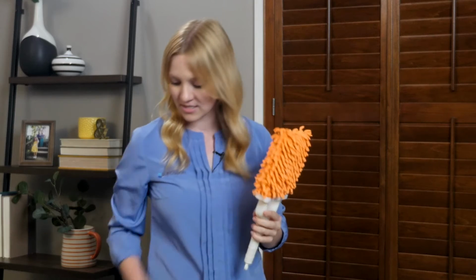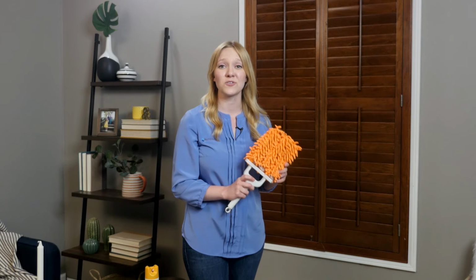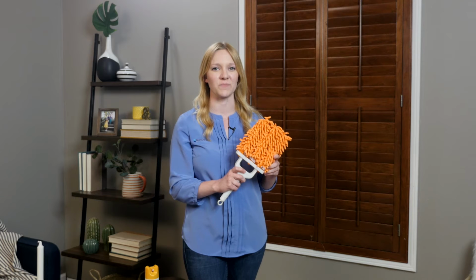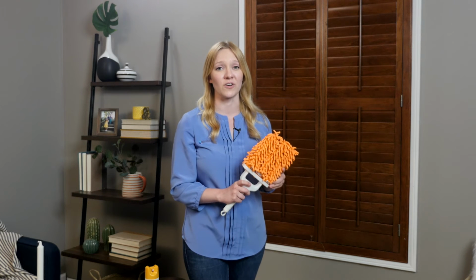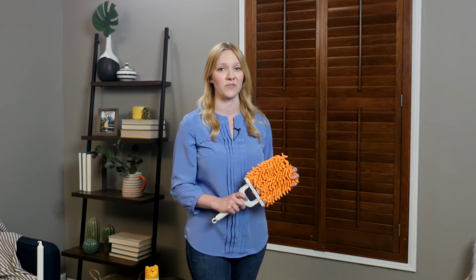To remove dirt and sticky buildup or prevent future dust, you can spray your easy clean duster with furniture polish and wipe down the louvers. You can also use a toothbrush or the brush attachment of your vacuum to remove dirt and lint from hard to reach spaces. Never use water or harsh cleaners on wood shutters. They can cause warping, cracking, or discoloration.